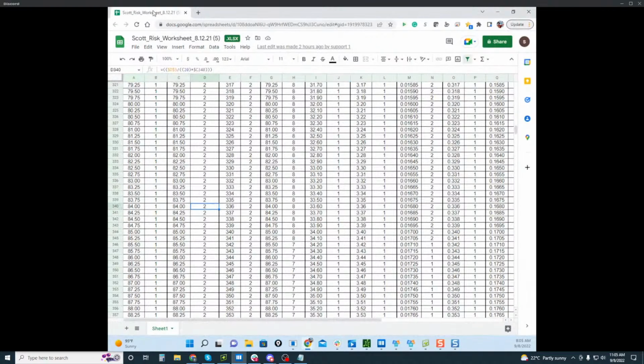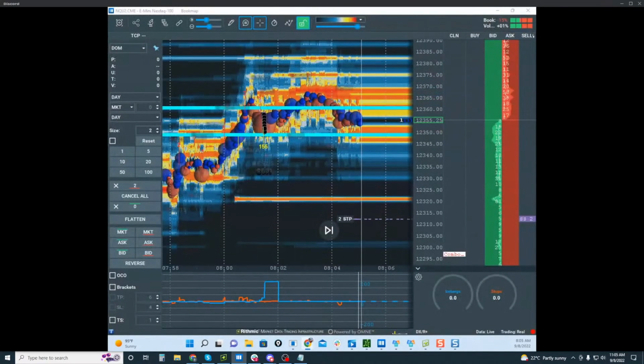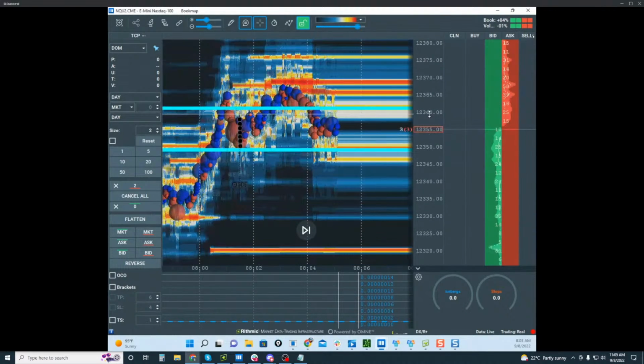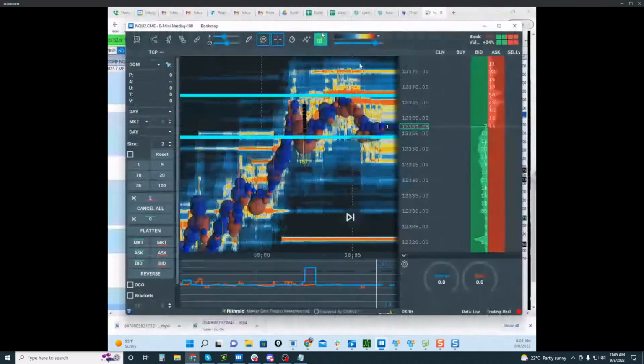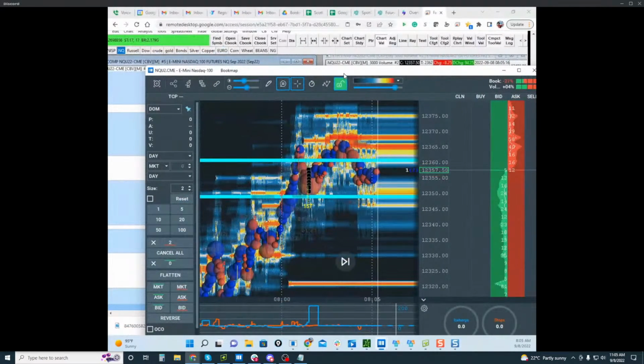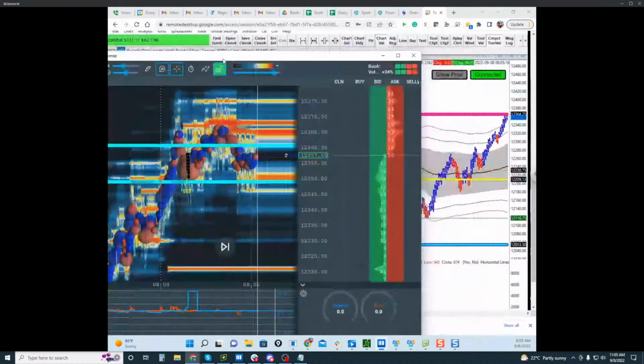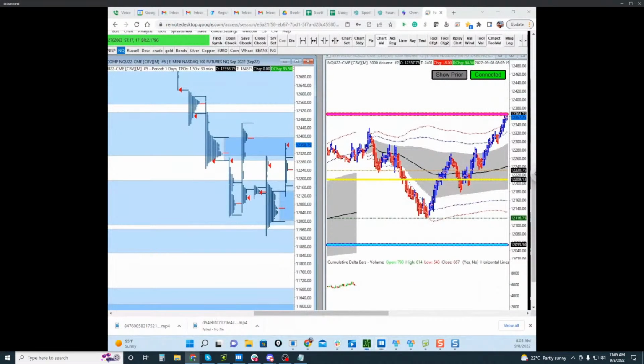Right, this is another perk of my room. You guys get this. Don't email me asking for the spreadsheet. It's one of the perks of my room. So you've got to remember, my room is a paid room, right? I can't come on here and give everything away, or the guys who are paying for the information in my room are going to be like, what the hell am I paying for, right? So please understand, not a lot. I give you guys a lot. You can trade on your own with the stuff I'm giving you, right? But there are definite perks of my room that you get. That's part of the paid service, right?